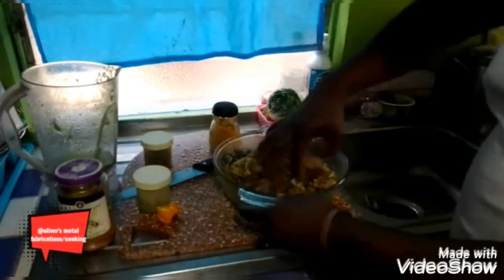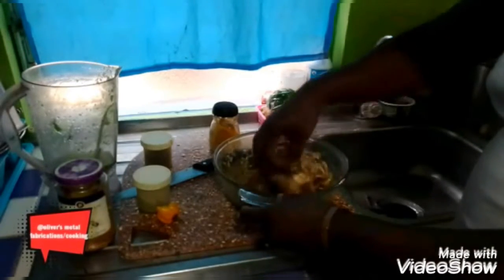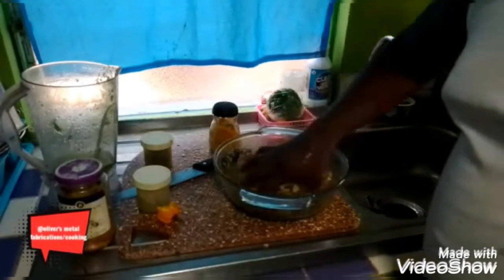Remember, when cooking beef, it shrinks, yeah? So if you buy a pound of beef, don't feel like it might share for all three or four people, unless you're gonna share it in small quantity. You know what I mean?